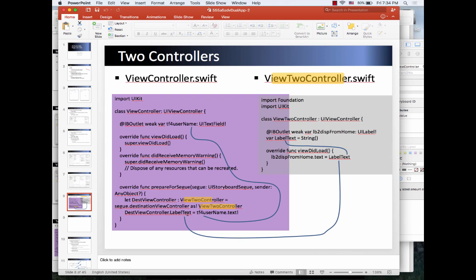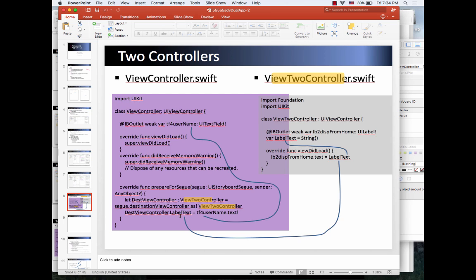How come it is possible? Because we already defined it as a constant. This is a reference to the second view. So this guy already knows the second view where there is a variable.